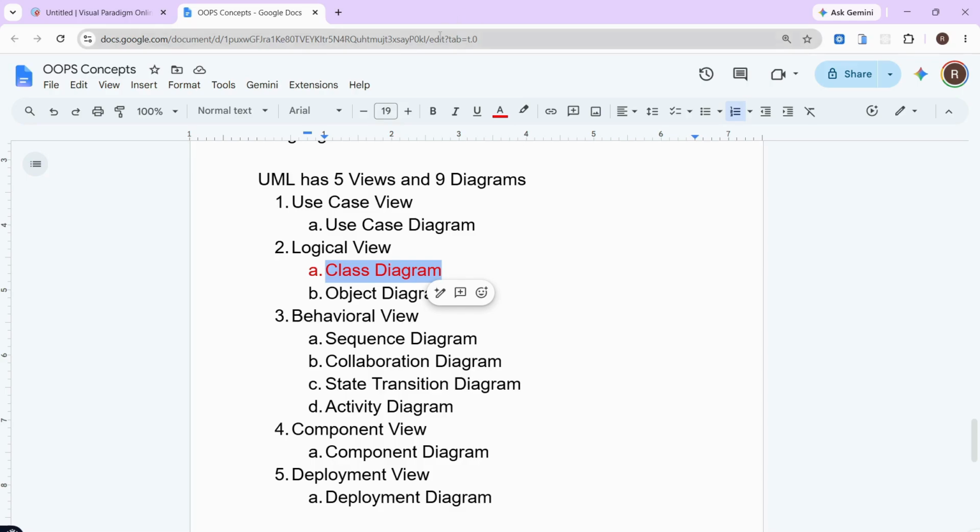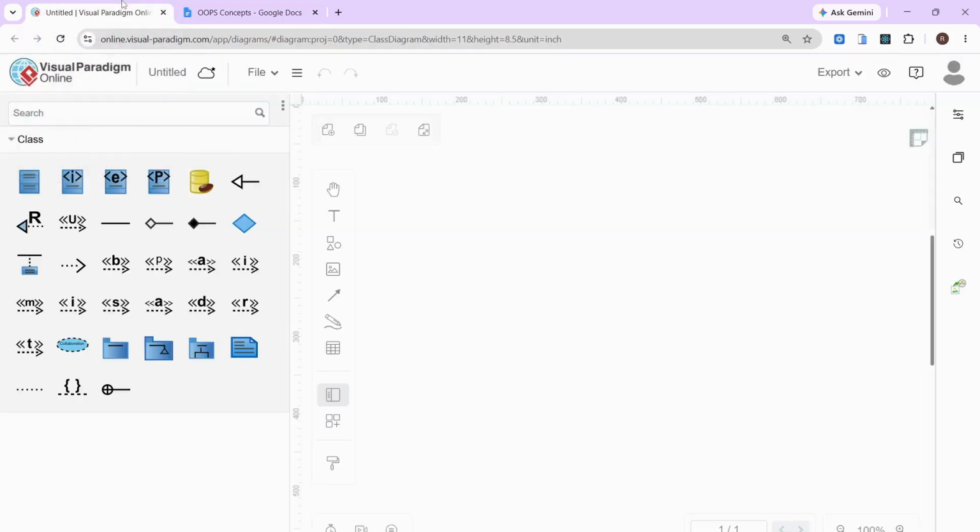Now there are lots of UML design tools, like Rational Rose, the oldest one, Together Soft from Borland, and Enterprise Architect, and this one I stumbled upon is Visual Paradigm Online. I'm just using the free version of the community edition.